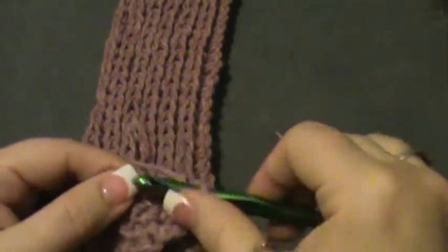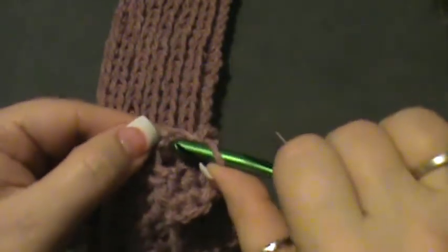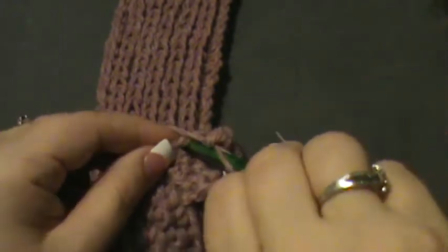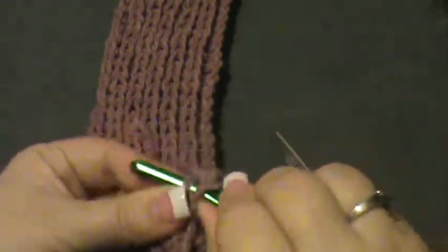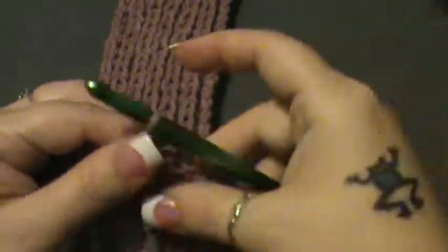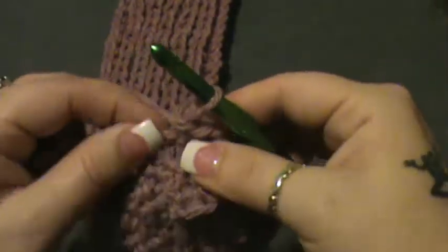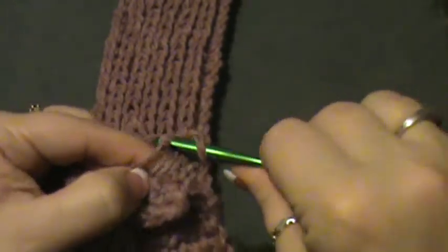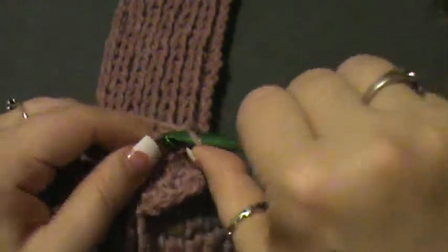Okay, so you've got your 1, 2, and it's very tricky, so just pay close attention to your stitches. They're a little difficult to find whenever it's working so tightly together. And if you got them too tight, which apparently I got a little tight there, you're going to have to work at it. And you're still using your smaller of the 2 hooks. So there's 2, and then this last one, that's not it either. This last one is going to be your 3rd. Okay? I'm gonna get my hook. There we go.